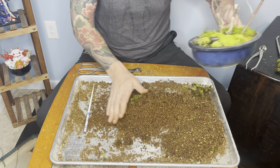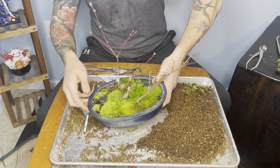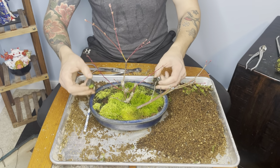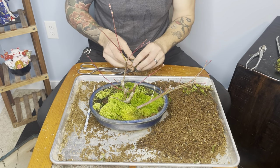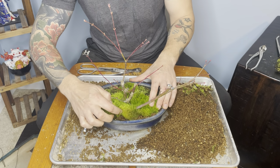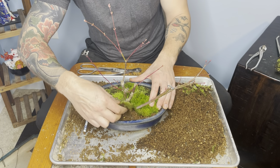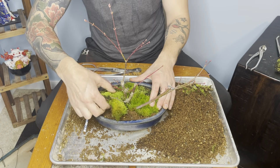All right, here's our final tree. And this one with all the dieback, I'm definitely concerned about it. So we're gonna take a look, see how it's doing under the soil here. This lime green moss, I really love this stuff. I found it in this little hollow on West Point.